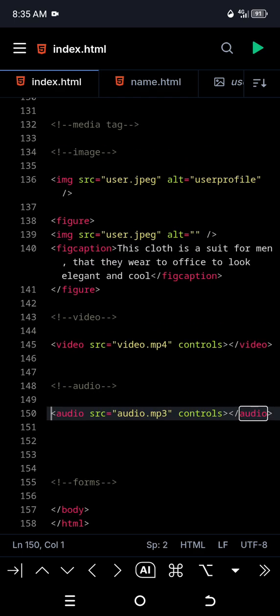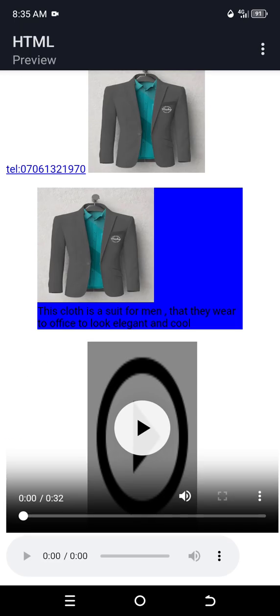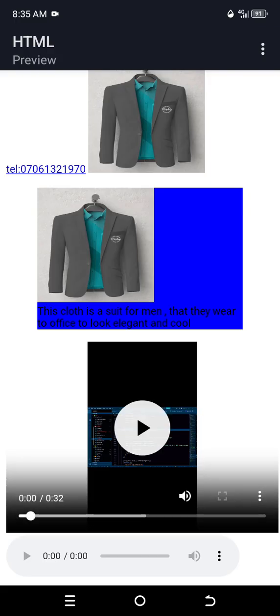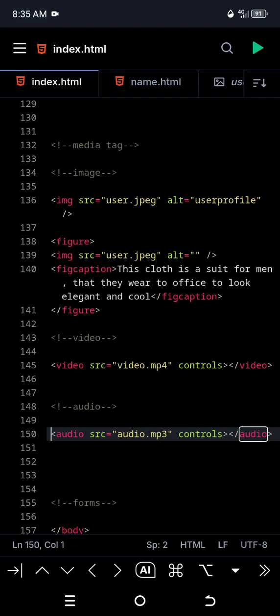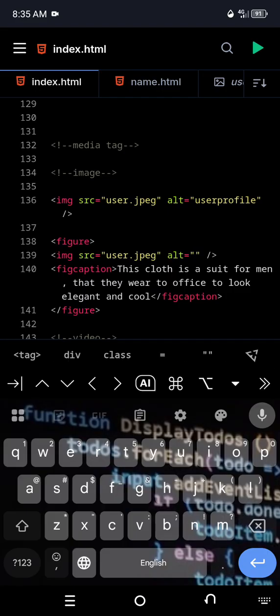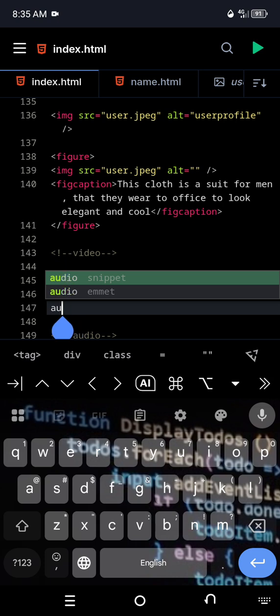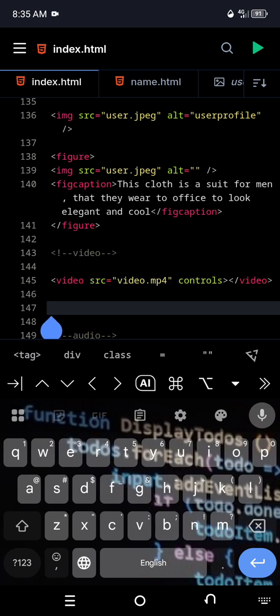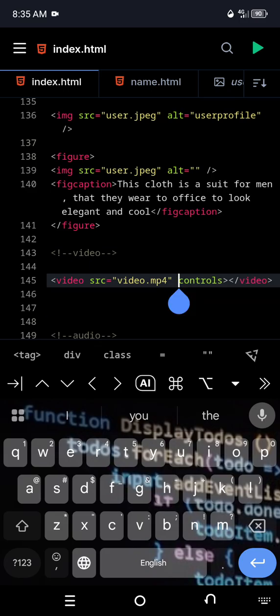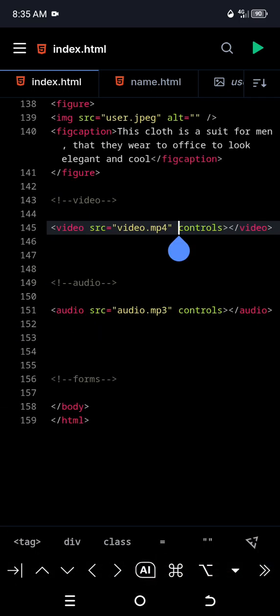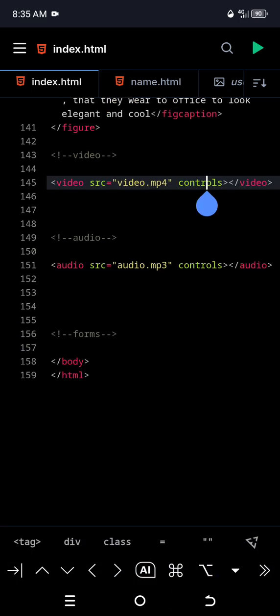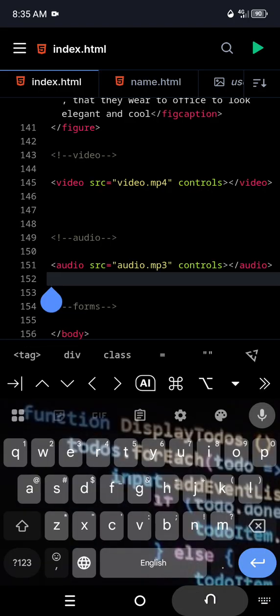But don't be afraid. Normal video platforms like Movie Box or Netflix, their video is not like this. You see all those kinds of things, they are the ones that design it by themselves. They are not going to use these controls. I think they will be doing it with JavaScript. You are going to see that later, let us go there now. So just know it like this. You should just put your controls there. So that's about the media stuff.